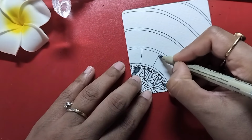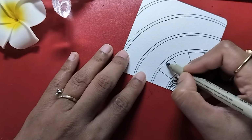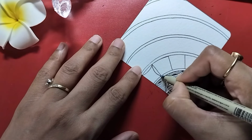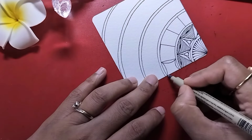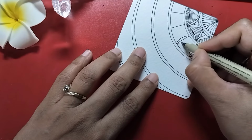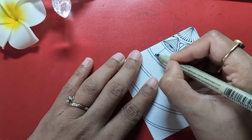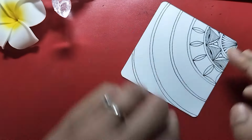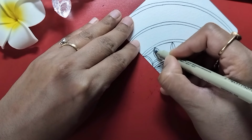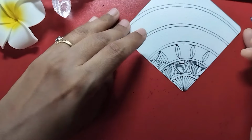So I'm going to add some sections again, and then choose a fragment of your choice. So let's fill up the space with bales. So this tangle is called bales, just that I'm going to fill up the entire section with further auras. Yes, so this entire section I'm going to add further auras like this and then fill it up completely. Something like this.